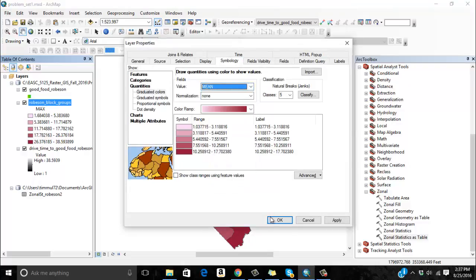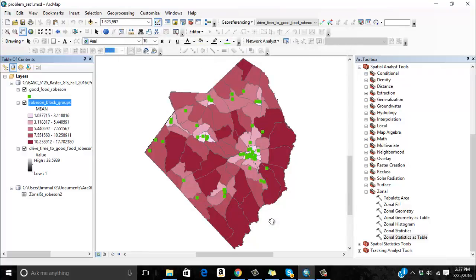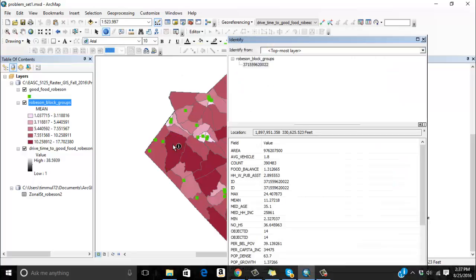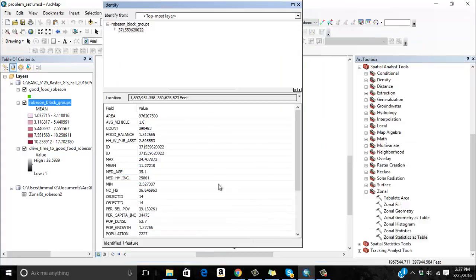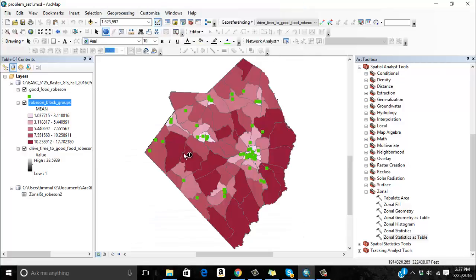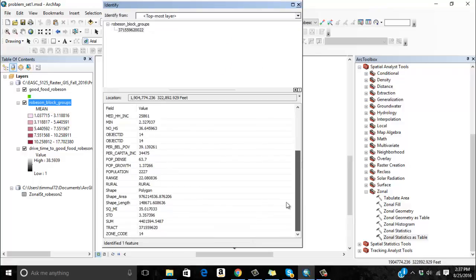Now let me go back to my mean right here, and in my classes I'll have you make a map out of this. But from here, now I can start to make comparisons. So I can click on my little I button right here, and for this particular block group, it's got an ID, it's got an age, it's got a population. But as we go further down, when I look at my join, and that exported table, that also has the average drive time to good. It could have the average drive time to bad. It could have a food balance or any of these other things that we look at.